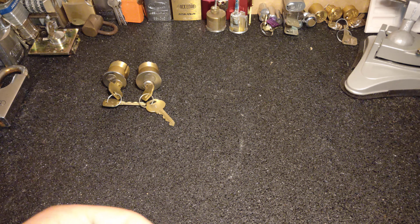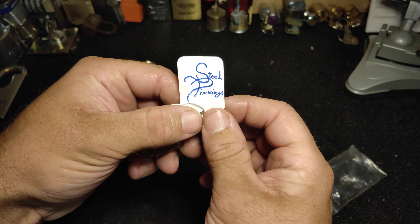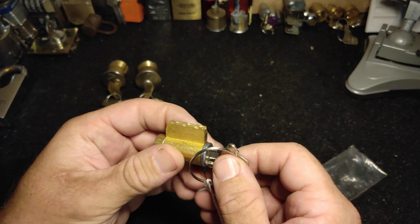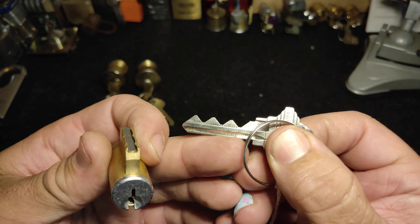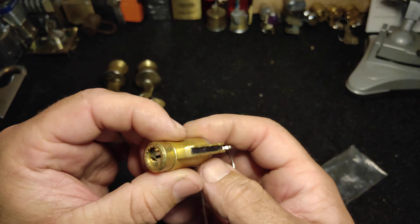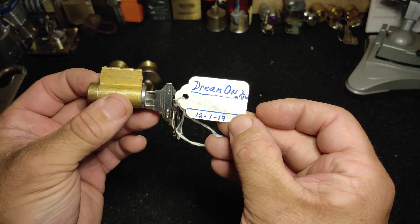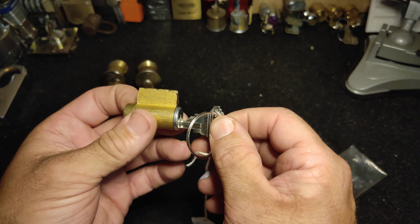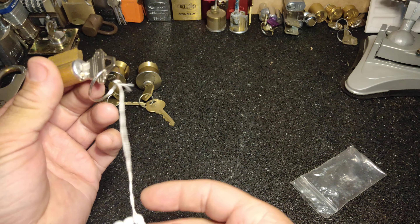Now let's move on. It's got a sweet little tag on there - Steel Pinnings, that's really nice. Now what is this? This looks like a Schlage of some description. Oh wow, look at that bitting - that is gonna be murder. That's really cool. I don't actually know too much about this lock - okay, that's a challenge lock. Thank you very much for that mate. I'm looking at that bitting and I'm already having heart palpitations. I can't wait to have a crack at that.